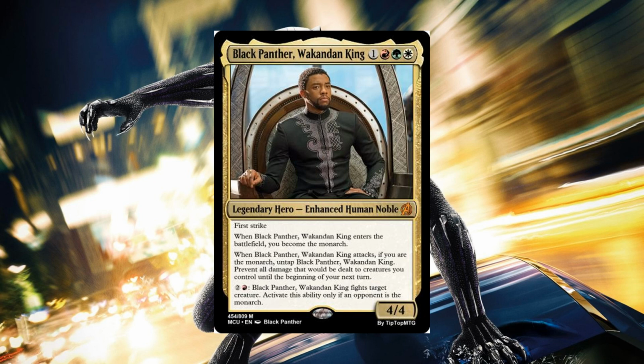So his whole thing is, I'm going to become the monarch and I'm going to stay the monarch. So even when he attacks, he's vigilant. He's not going to let you through to hit, and he can now chump block without actually losing people because he's preventing all damage. And then he has an ability to pay 2 and a red, and he fights target creature, and you can activate this ability only if an opponent is the monarch. So he has an ability to stay the monarch, but if he is knocked down, then he has this awesome ability to reduce their opponent's defenses so that he can become the monarch once again.